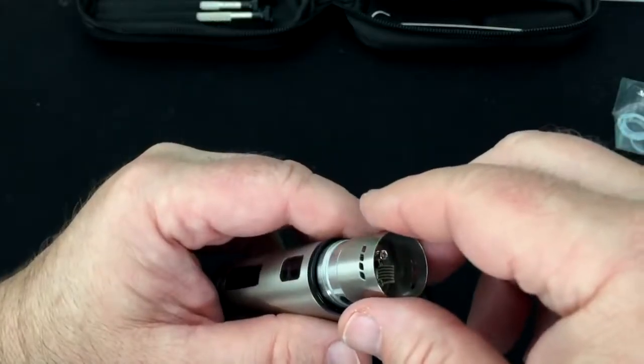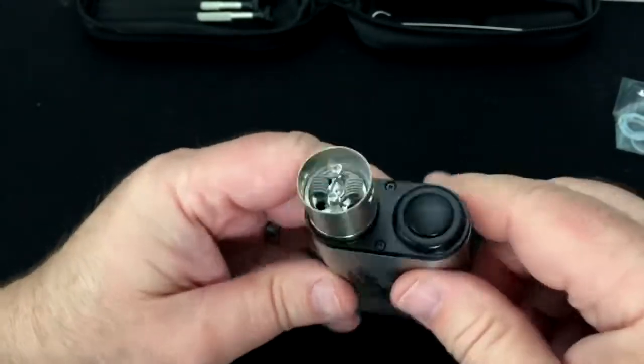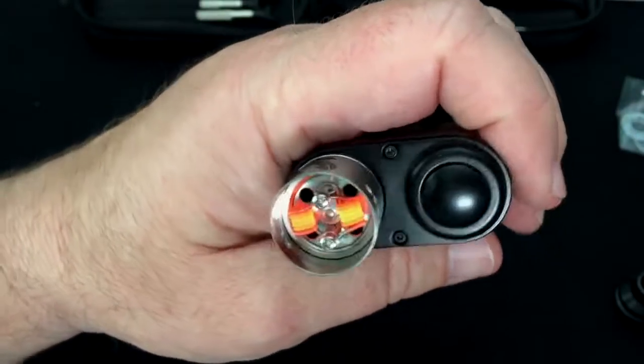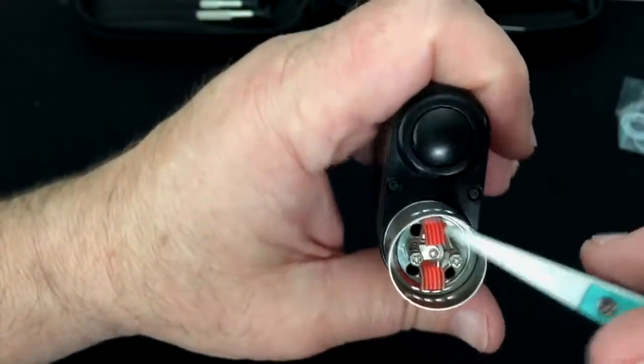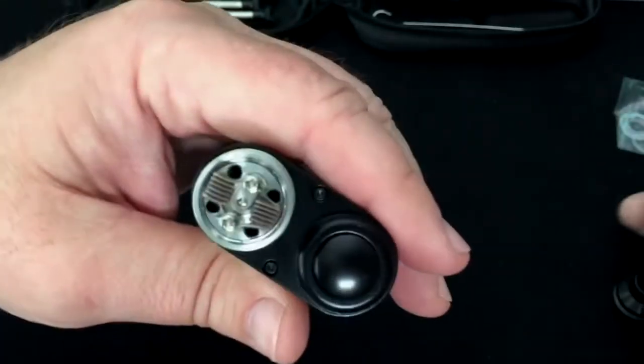And then we'll put this barrel on here just for a little test and make sure nothing is shorting out. Looking good, not shorting out on anything, and we have plenty of room actually between the coil and the barrel, so that's great. We'll let that cool off and we'll put some wicks in here and then we'll see how it works.